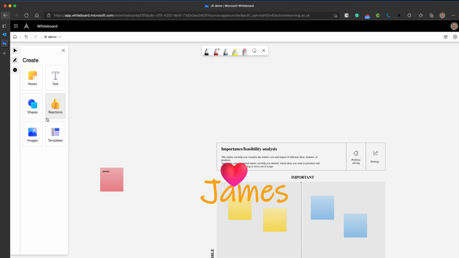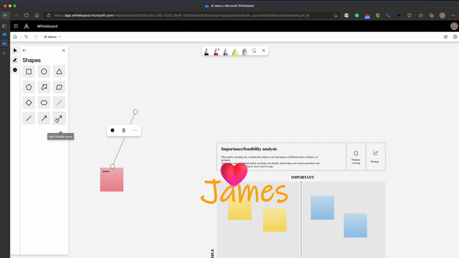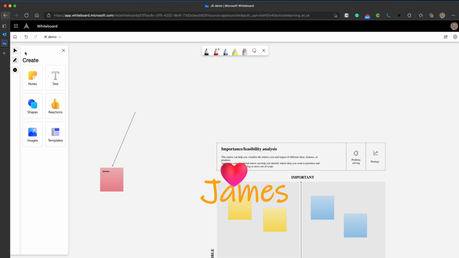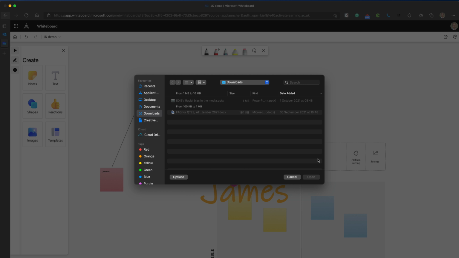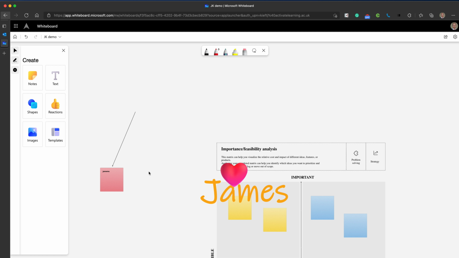If we go back again, we've got a shapes feature. So this is really useful for annotating information, or maybe getting them to create a sort of mind map template, whatever it may be. So you've got arrows and you can annotate stuff. So I could see this being used as a way of labeling the object, or it could be that you upload some images, and you can do that by coming on and clicking on image, and then it will allow you to navigate through your machine and upload an image. It could be used for labeling an object. It could be used in a whole variety of ways interactively.